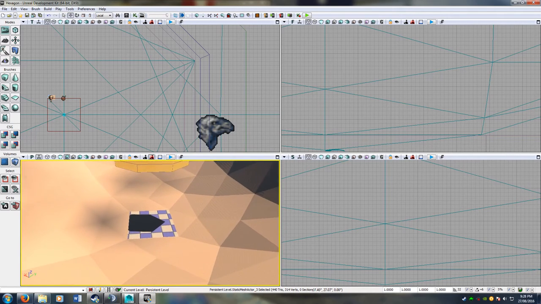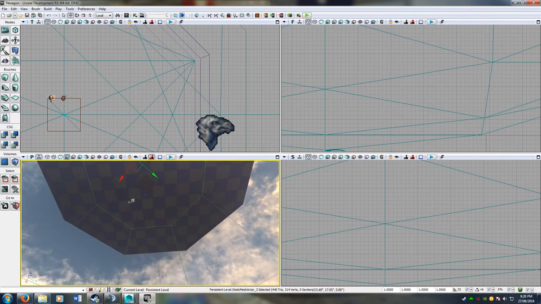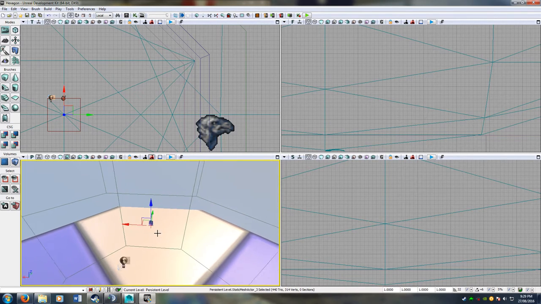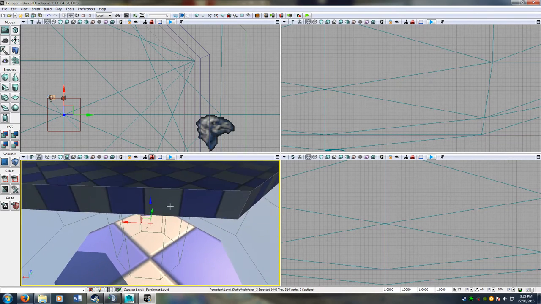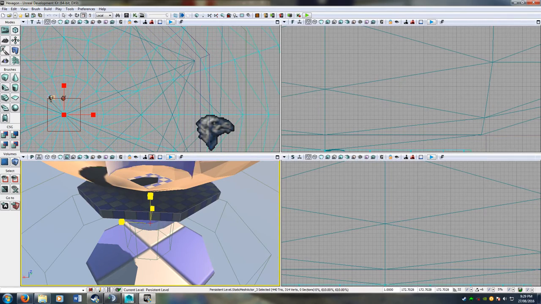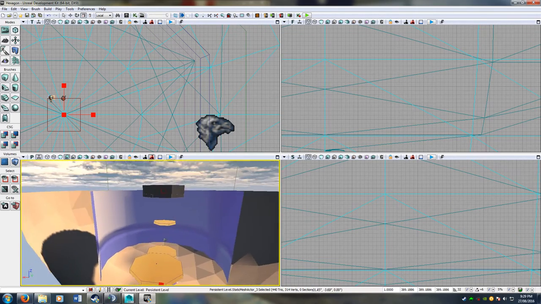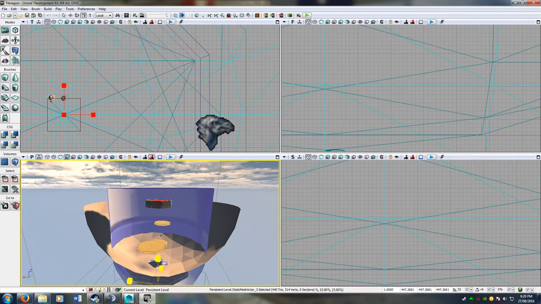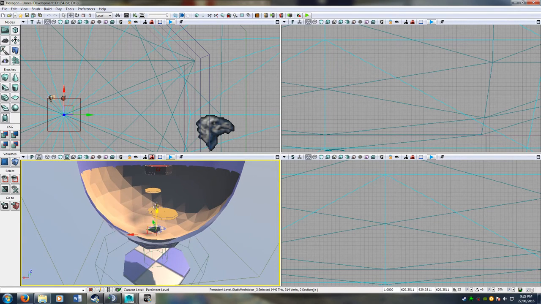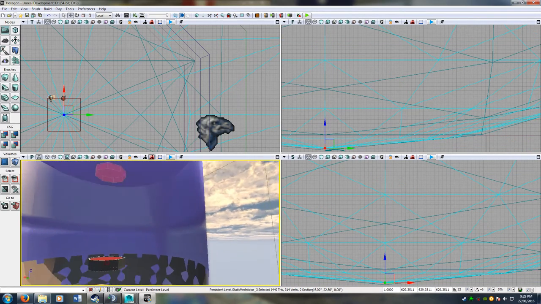Where is he? Should be down here somewhere. Where are you, tiny mesh? Oh, here you are. Okay, let's make you big. I'll try and measure it up as much as I can because this is a good map size. Yeah, that works. Oh, it's a bit high.